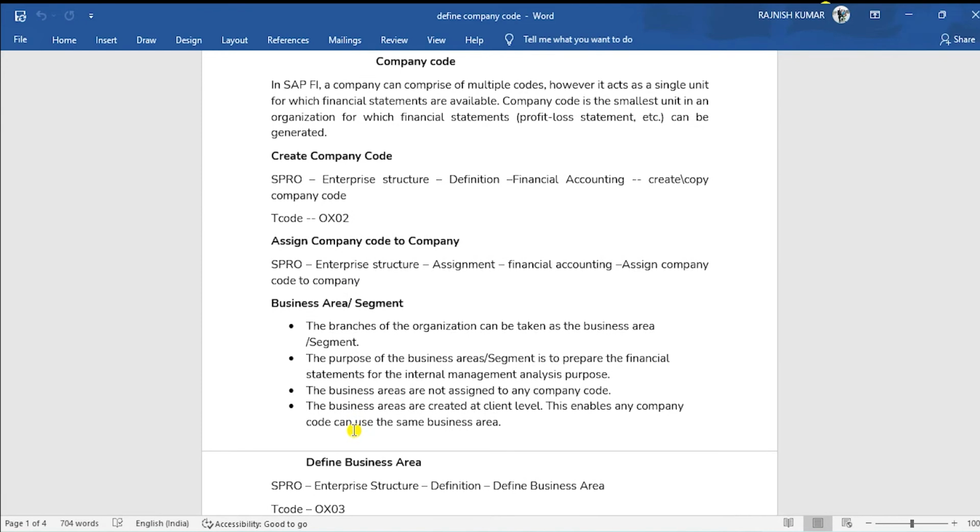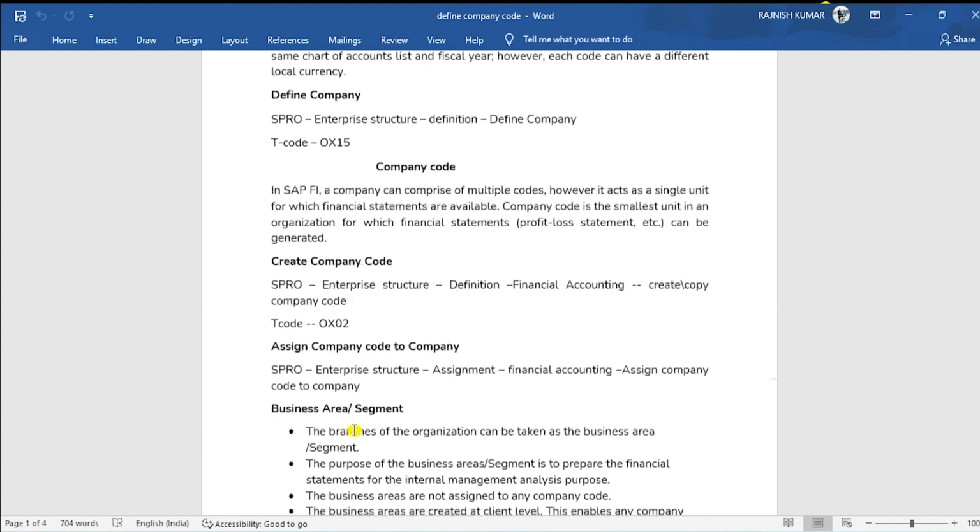A company code is a legal entity, as in this SAP FI. A company can comprise of multiple codes, however, it acts as a single unit for which financial statements are available. Company code is that unit for which the financial statements are prepared. It is the smallest unit of an organization for which financial statements can be generated.